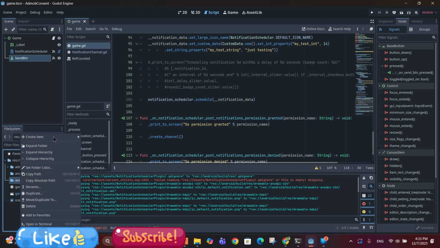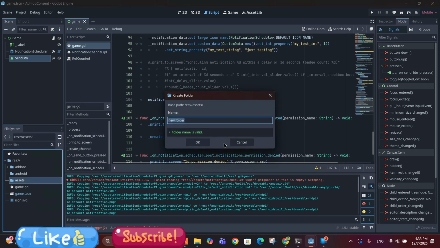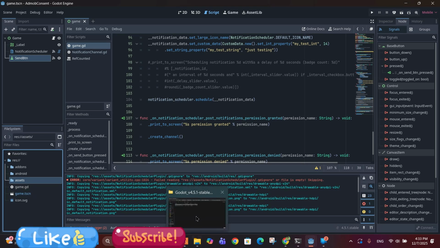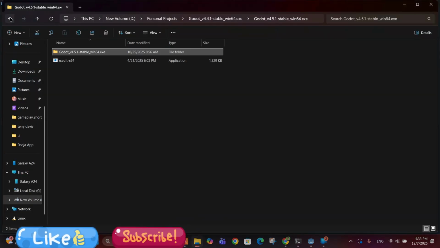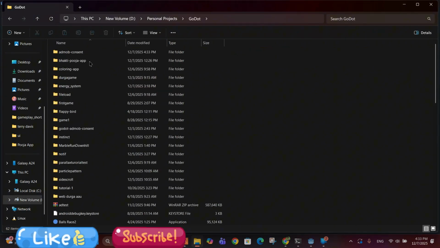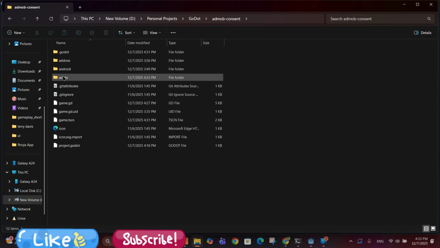And inside the assets folder, I'm going to make another folder called notifications. No, I'll just copy everything. I've already made the folder, so I'll just have to copy that folder. Let me go to my file explorer. Let's go back, and my project, which was it?